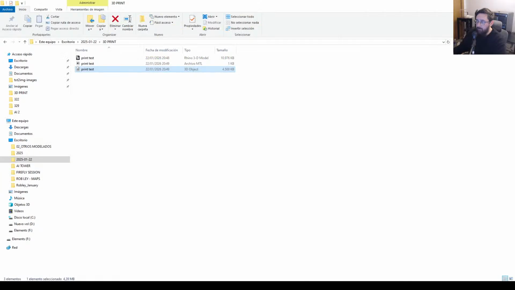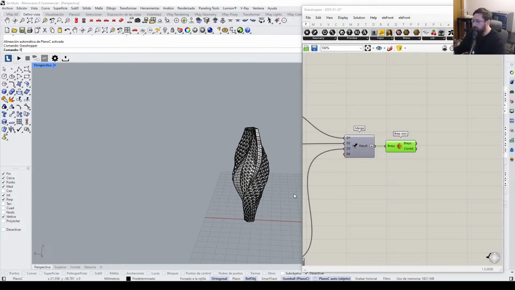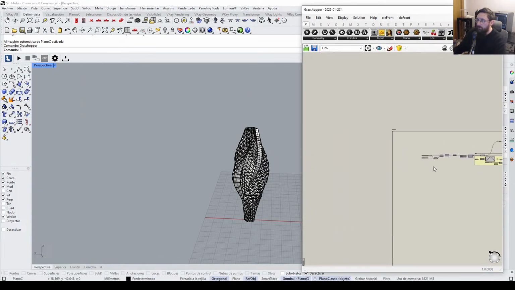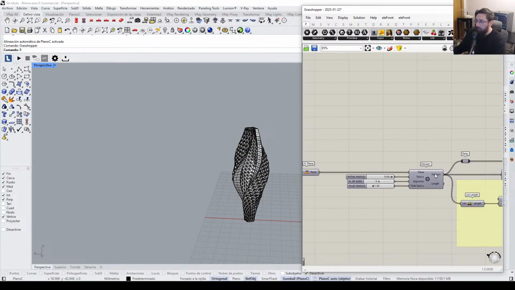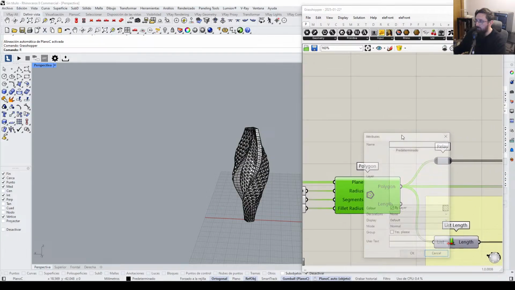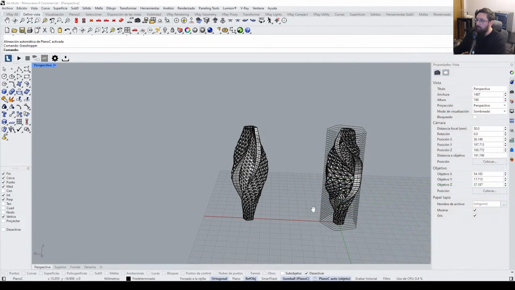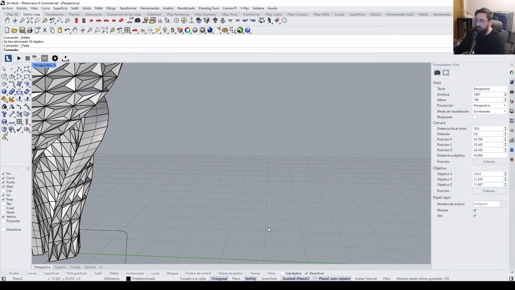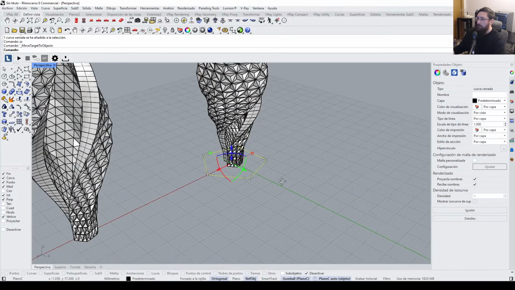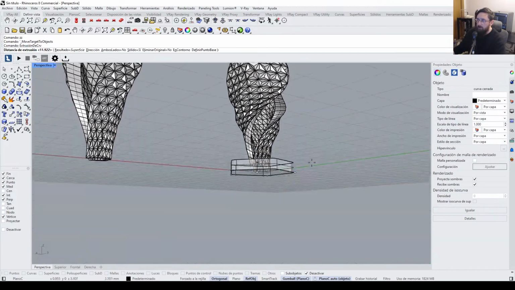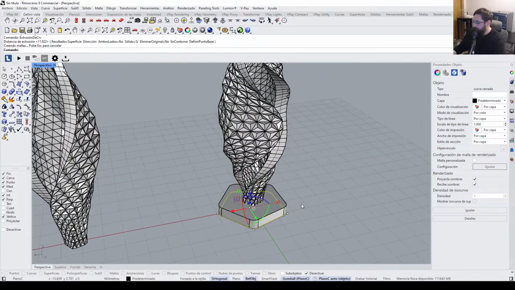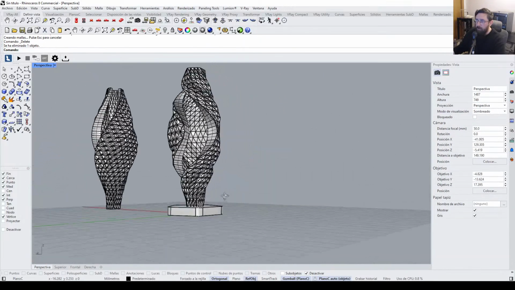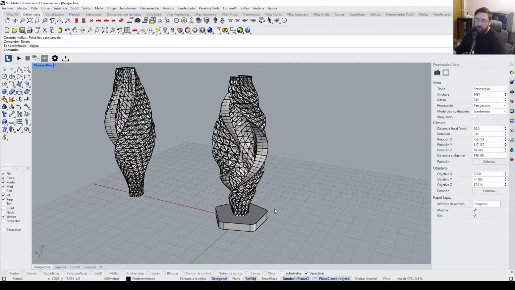So the base would be like the first polygon, I guess. I would just do this extrude, and then give this a base, and that way you can print it, and it's like a nice little trophy.